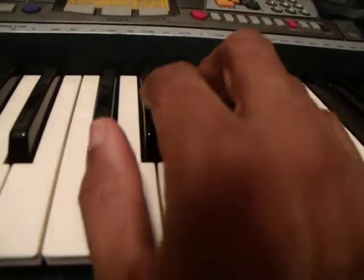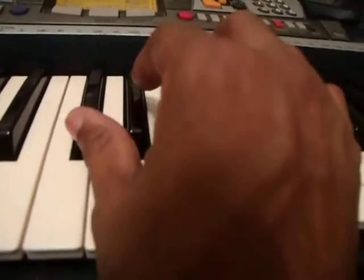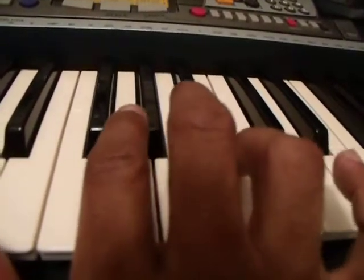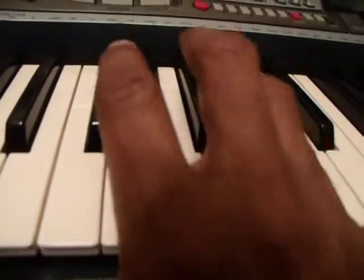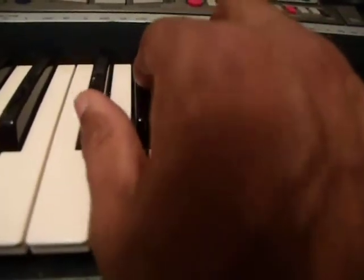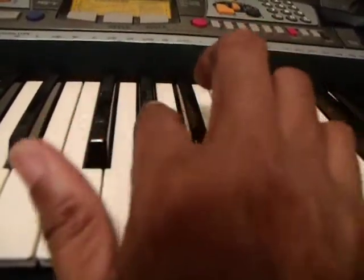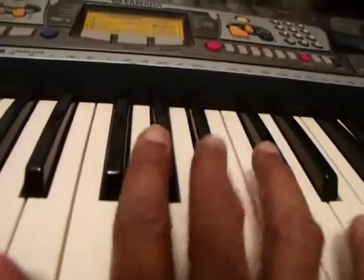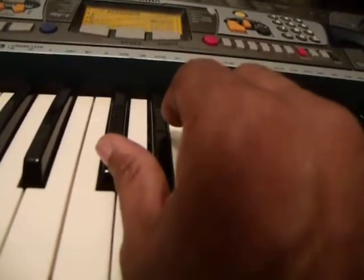So now to F sharp or G flat. F sharp, G sharp, A sharp, and then now we're going to play B, and then C sharp, B, A sharp, G sharp, F sharp. This is also called G flat major, but for right now I'm still going to say F sharp. The notes I'm playing. Okay, F sharp, G flat major.